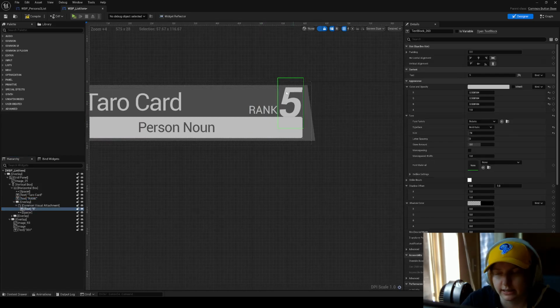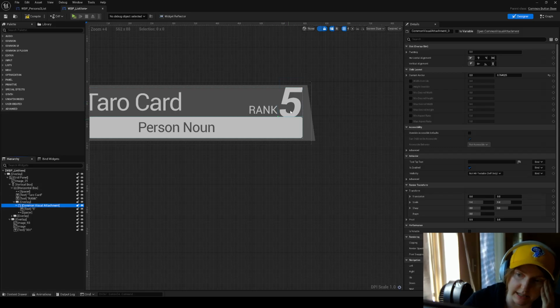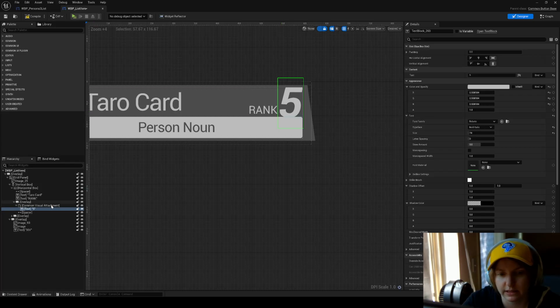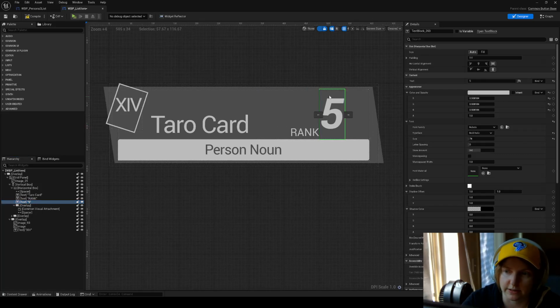And we've got this kind of complicated setup to get this number going. I have again another common visual attachment. Basically, anything inside of it is not going to take up layout space, which is great because if this massive text were to take up layout space, it would actually push the content up to get the size of the text really large. So if I drag it out of here, you can see it's going to push the contents up and down based on the ascender and the descender of the text, but I don't want that.